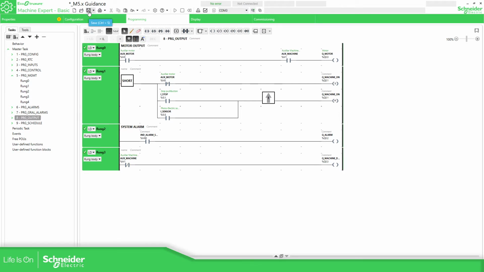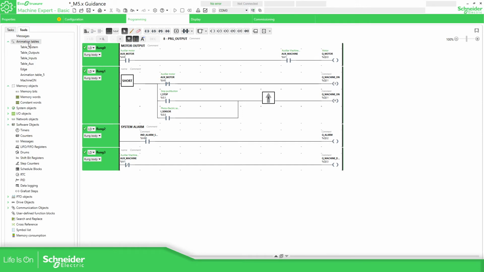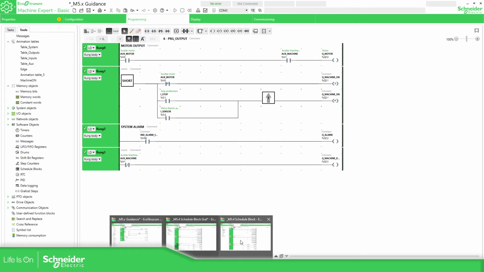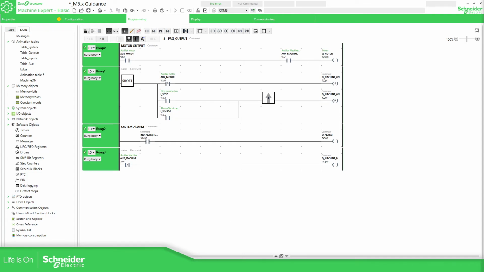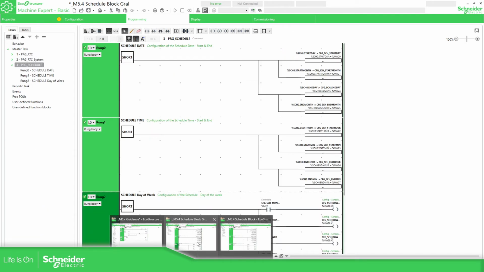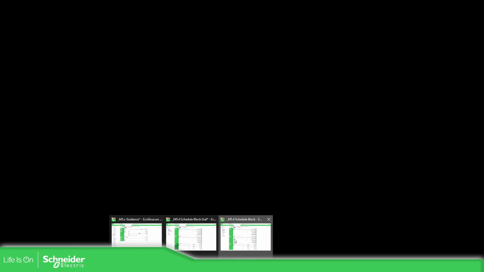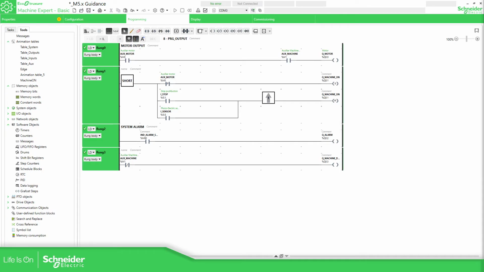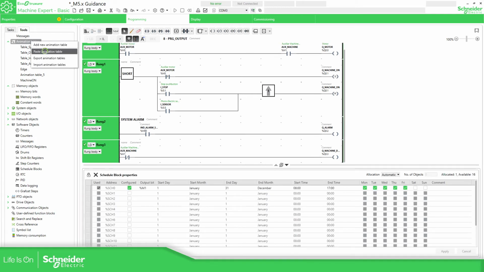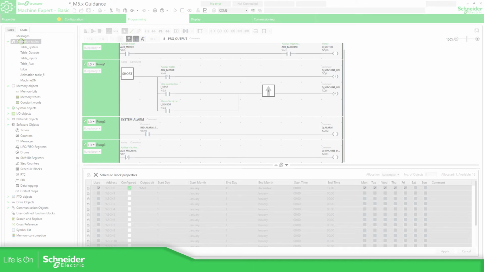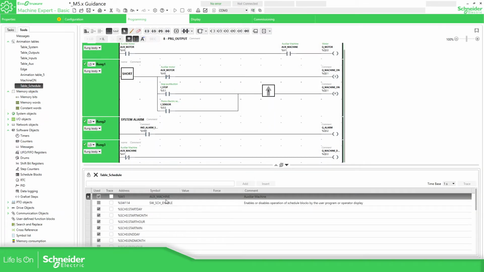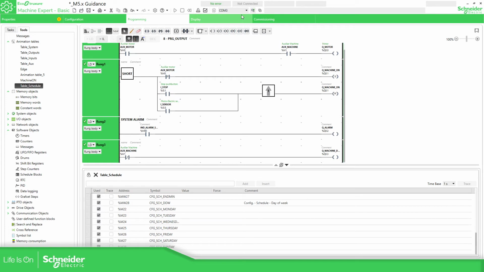So let's connect to the PLC. No, first, let me just configure this to be shown. Here, I already have the RTC table for the schedule, so I'm going to copy the animation table and paste it over here. Paste animation table. Okay, everything is in here, so now we can show you. I'm going to connect to the PLC.